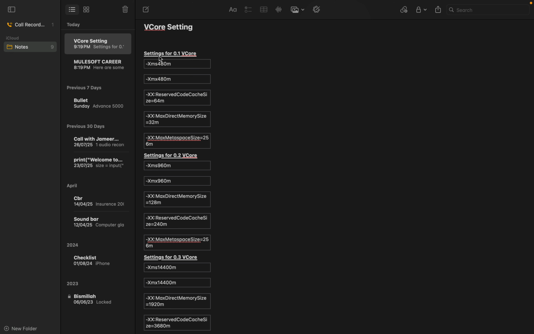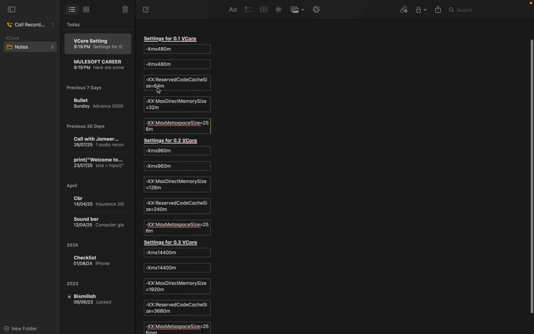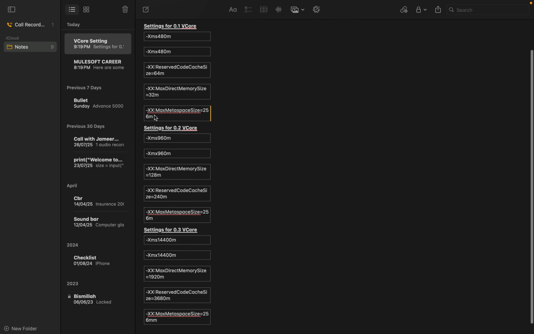For example, the default setting for 0.1 vCore in our local file is an XMS value of 480M. The XMX value is similar to the XMS value, that is 480M, and the reserved code cache size, which is the cache size we allocate in the workspace or the kernel for that application, is 64M. The max direct memory size is 32M, and similarly the max metaspace size is 25.6M. So this is basically what a vCore is.